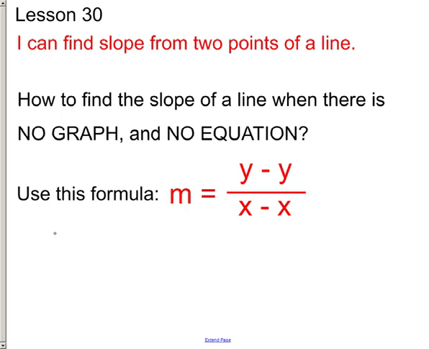At this point, you've learned a lot about graphing linear equations. You also know how to solve linear equations. You know about slope-intercept, standard form. There's so much that you know. Today is going to be an extension on that knowledge, and basically it's this.